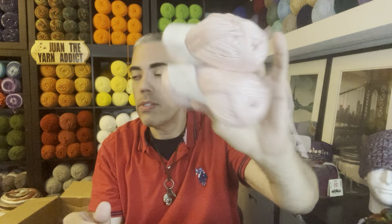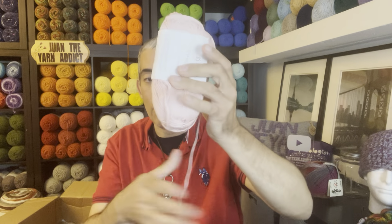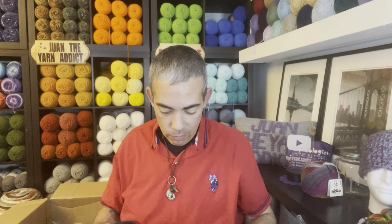So there's that, and I am putting this into the share box because I know many people out there love this color. So I said, why not? So I went ahead and got multiple colorways because it was 50% off and then buy one, get one free. I mean, that was a deal and a steal. So I went ahead and picked up a few colorways here. So this is for the share, and these ones here for me.